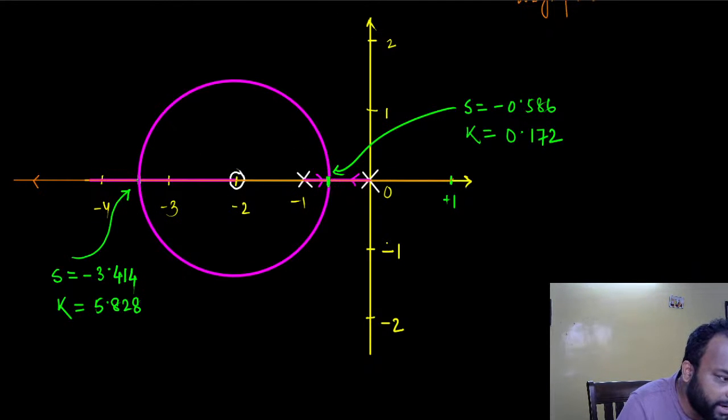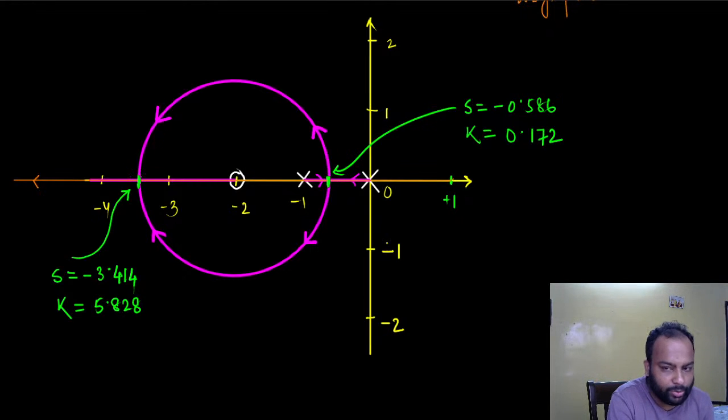So this was the breakaway point and this is the break-in point. After the breakaway, look at the very vicinity here. The breakaway is happening at 90 degrees, because if you zoom in, you will see that this is a 90-degree breakaway, so it is not violated, and this is a 90-degree break-in, no problem. Then they are breaking away at 90 degrees, going in this direction, approaching in this direction, and then they are breaking in. Now these two routes are breaking in at this point, then they have to go somewhere.